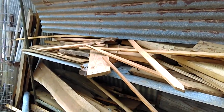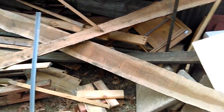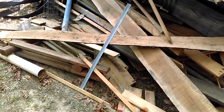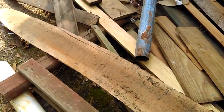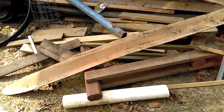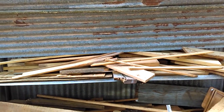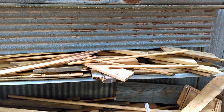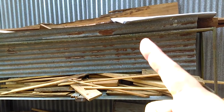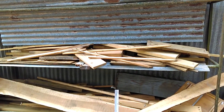Over the course of living here we've gathered some dimensional lumber and scrap wood — wood taken off of structures we no longer need. The previous owner had these cedar boards cut down from a tree on the property. There are just some rough cuts we can use for interesting projects. We've got lots of dimensional lumber stacked up on a little platform, and we're going to be using this wood to build the platform for the barrel.